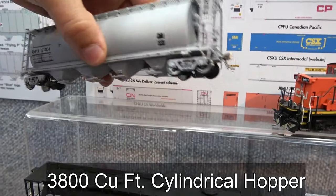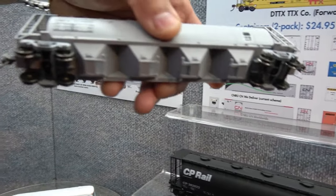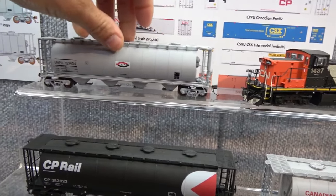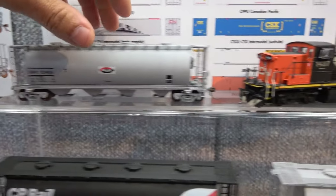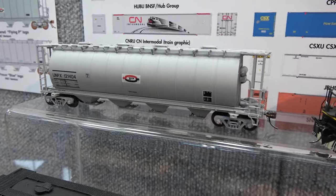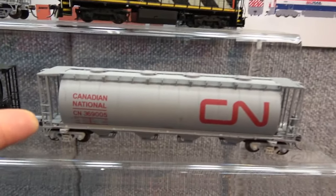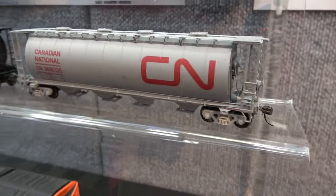And there's that cylindrical hopper. Looks really cool. See, I like this. I could use one of these. One or two of these I could do. This is cool. That one is good enough. That is one of the most modern ones I can use right here. Looks good. There you go, right there too. This thing right here looks good.